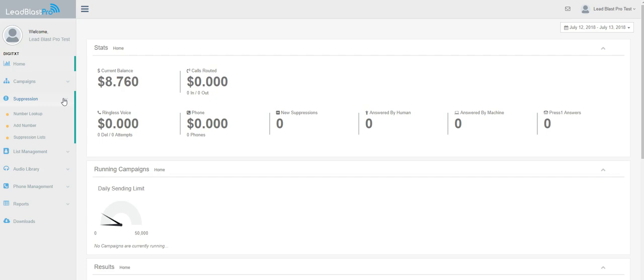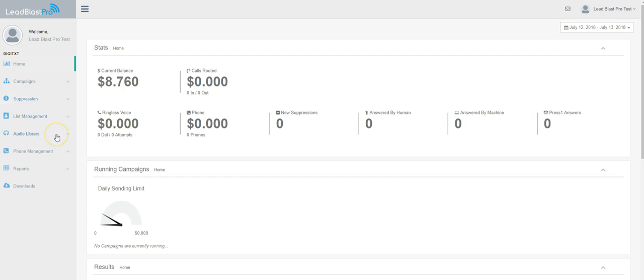But if someone says remove from the list and you click suppress, so they are removed from that list, anytime in the future that number, the name comes on the same list or same campaign or even different campaigns, is going to trigger that same phone number and find out that number was suppressed, so it won't send them again. So you can save money on that, number one. Number two, you can perhaps save some legal issues if that person tried to pursue that, since he asked to be removed. So that's why this tool is very, very powerful.